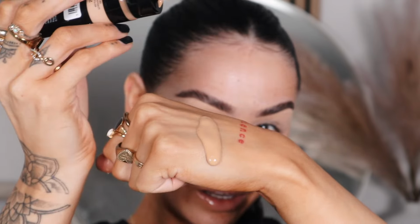So I thought we would go for this one, the Matte Me Over Long Lasting Foundation. I picked up the shade Olive. I don't know, hopefully that's going to be a good match. I feel like I need to give this a good shake. Again, shades, not great. What do we expect? Look how liquidy that is. That is way more liquidy than I actually thought it would be. One thing I did pick up though was a few makeup brushes and a makeup sponge just to test them. We'll see how they are.